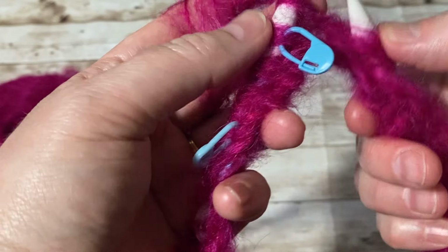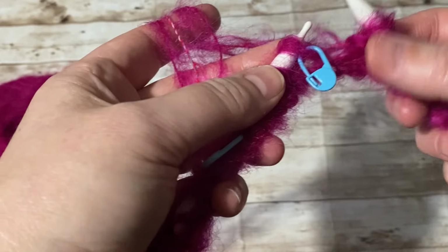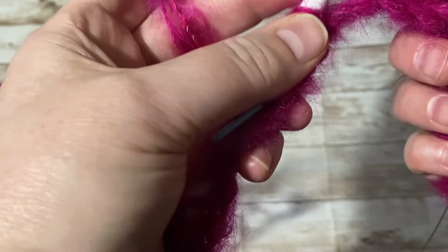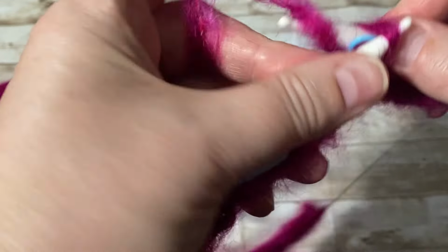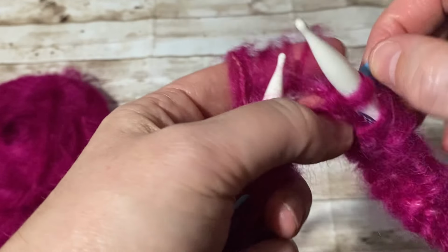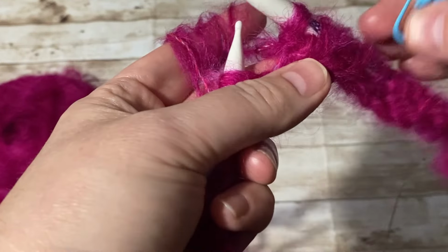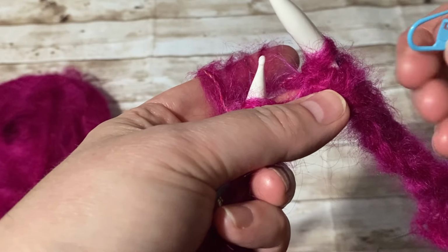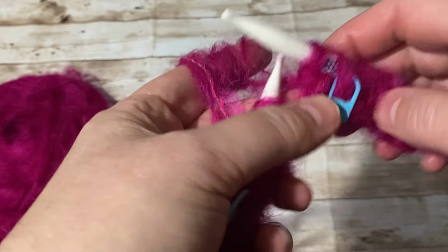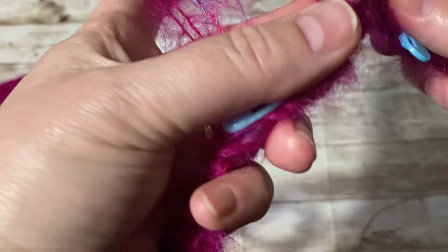Okay, so I do my increase. So this is how I do my increase, as I've been doing all these years. Okay, and this is a knit, and then I make an increase, but can you see the marker went on the other side, so we need to fix that. So I know that this stitch is the increase stitch. So don't forget that, because on the other one, the boucle yarn that I'm knitting, I have been moving the stitch marker every time I move around. Okay, so put that marker there. And then we know that this is the increase stitch, and we do an increase here, and then we do an increase here. Okay, so continue knitting.